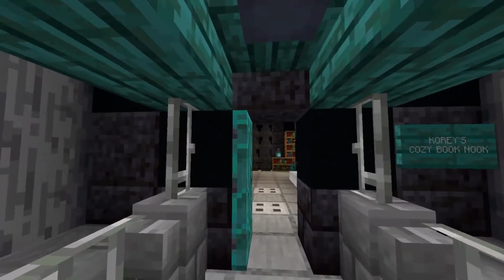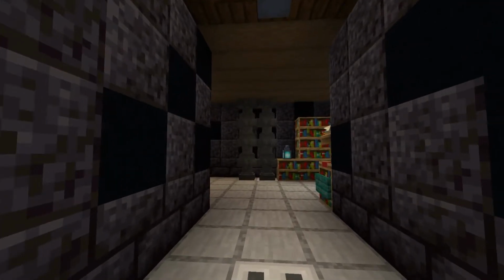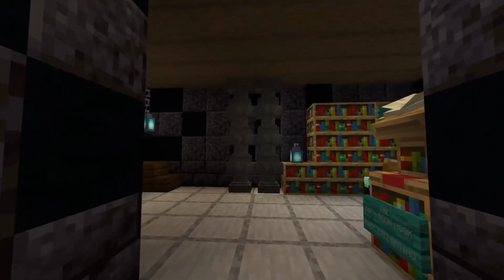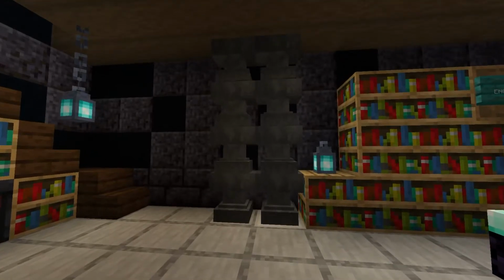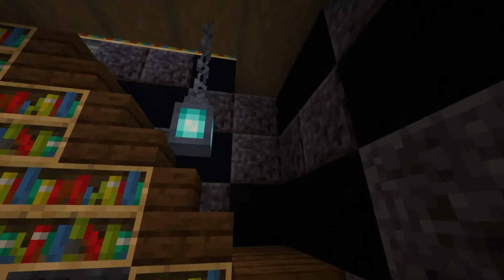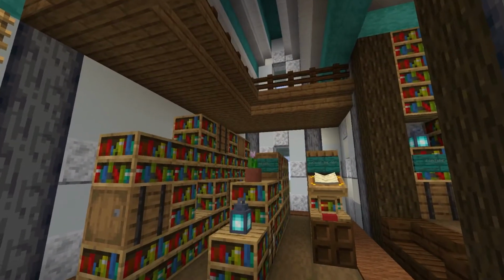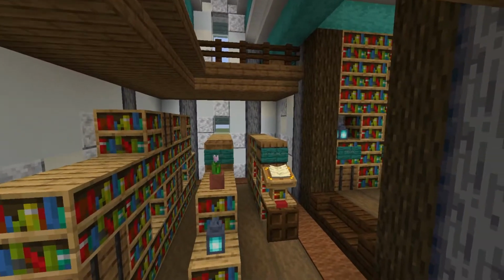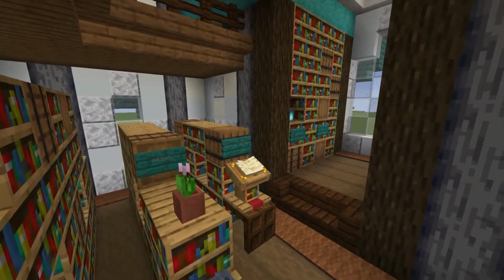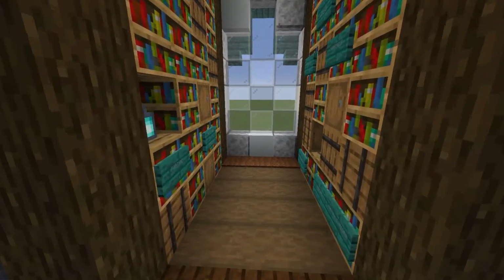Today we're going to do a little bit of a build tutorial for the Cozy Cabin book nook that I built in my latest episode on the Cozy Cabin Minecraft server. If you haven't seen it yet, go check it out. I'll put a link up in the top right corner for that. But we're going to try to do a little build tutorial video here to give you guys an idea of the process that goes through my head when I'm building these types of things, and how I went along step by step to build this beautiful little cozy library bookstore for my Minecraft multiplayer server.